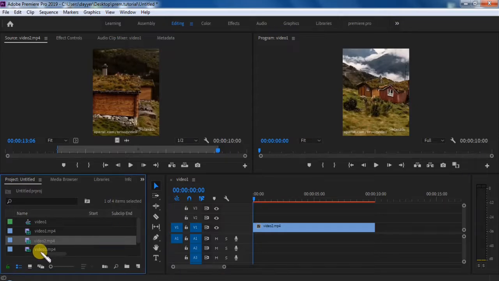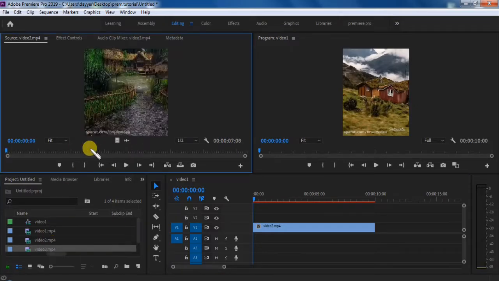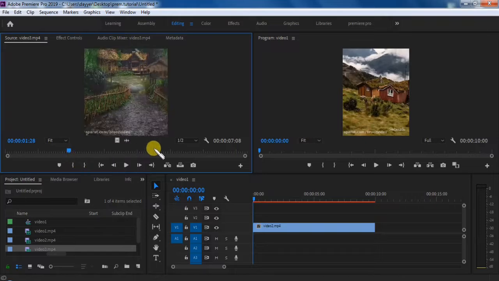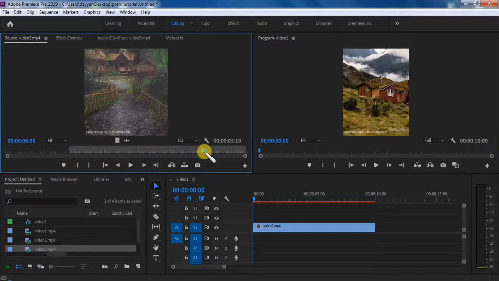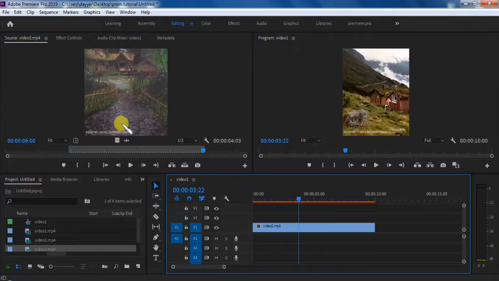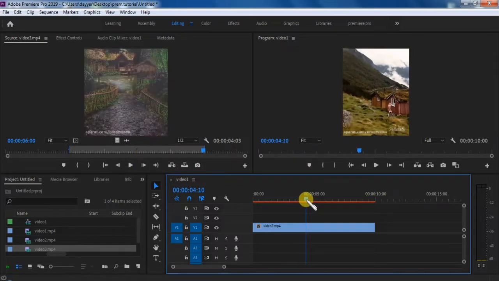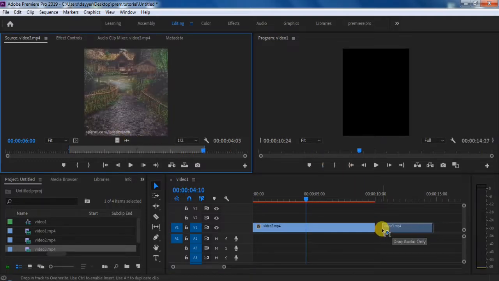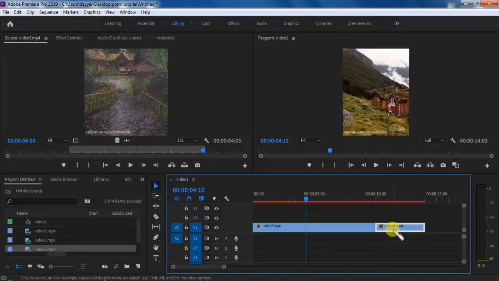Let's open up the other video file 3. I want this part of it, so I press mark in, and till this part I will press mark out, or I will press the O button on the keyboard. Okay, I want to add this edited video file of mine to the timeline. I can drag and drop it here easily, or I can overwrite it here.